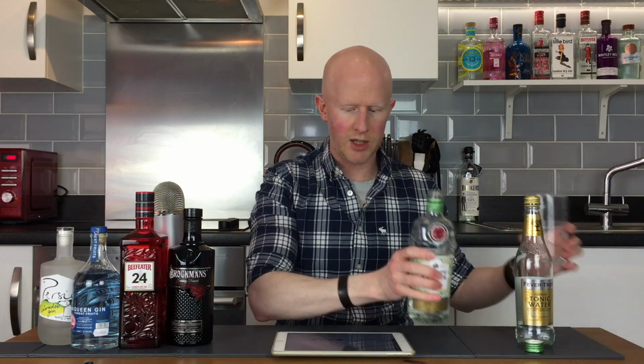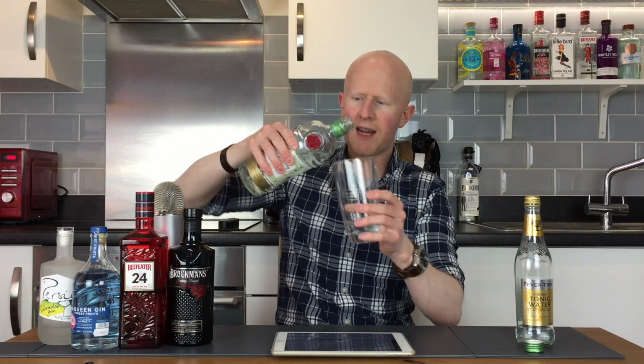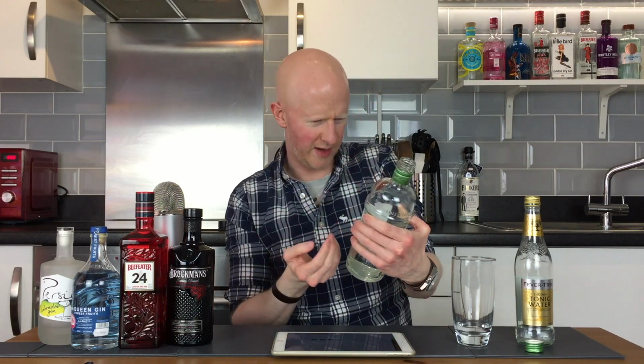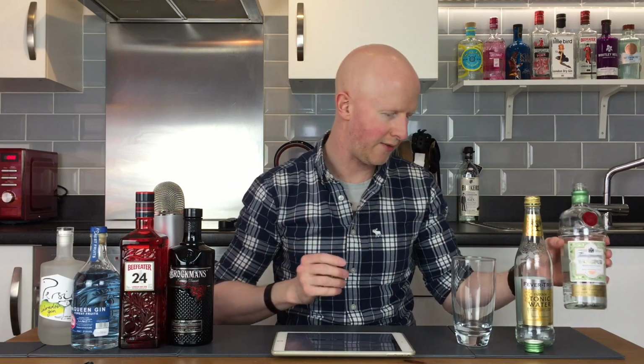Let's get it in the old glass, shall we? Stick it in there. Packaging wise, bottle wise, very similar. They stick to the same sort of thing all the time, Tanqueray. So it's your standard Tanqueray bottle, but with a little bit more Indian flair on there, maybe, with a little bit of greenness for the limes, obviously. Standard stuff. No surprises.